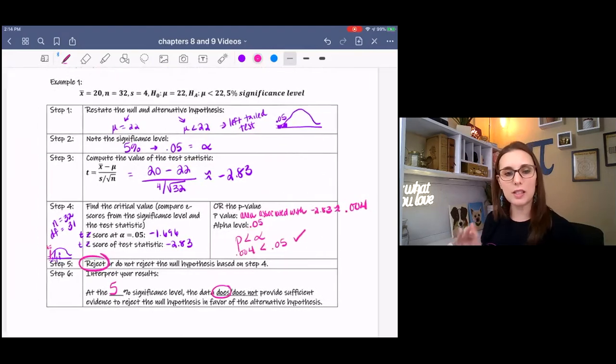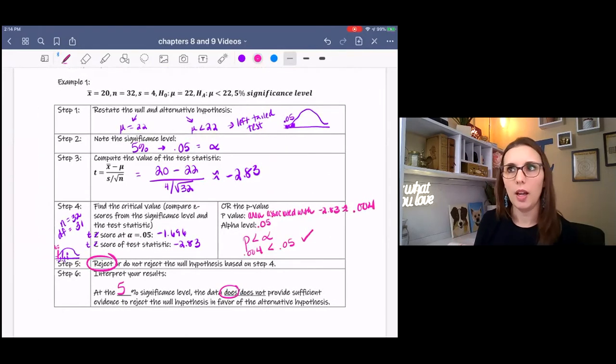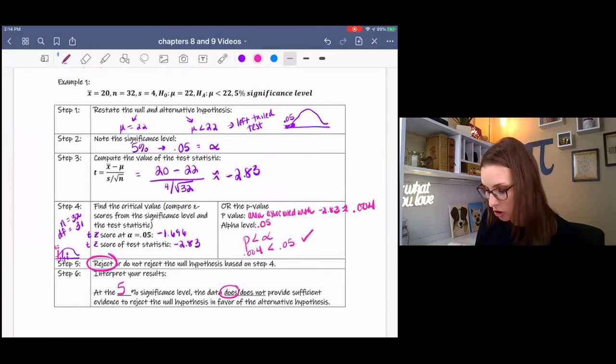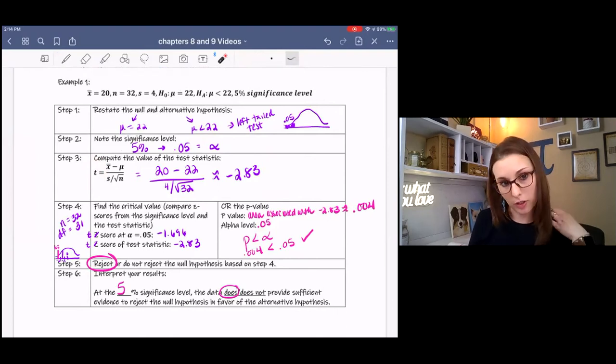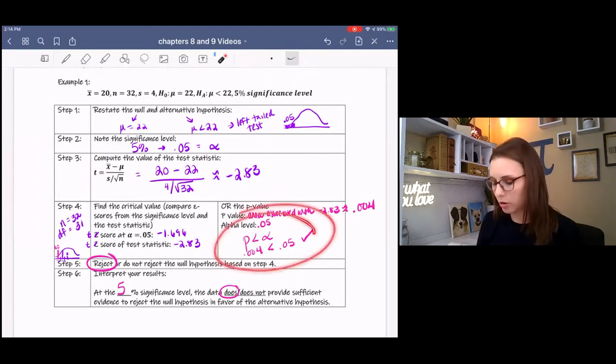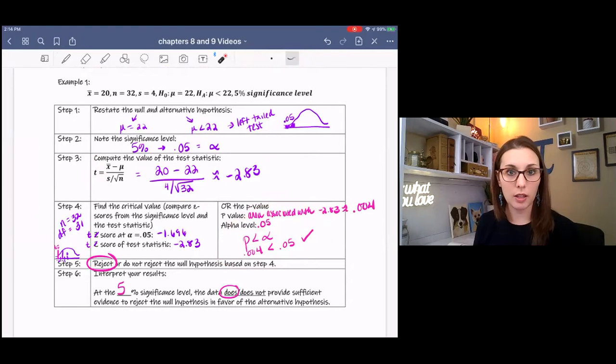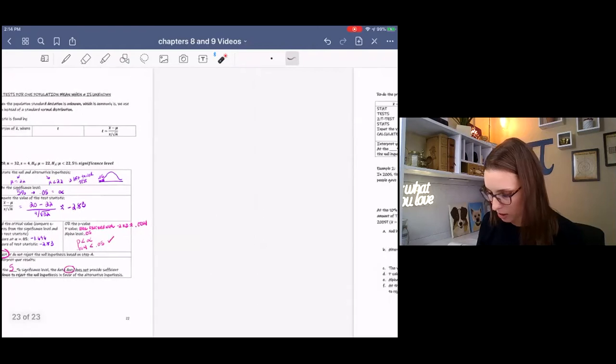So everything's the same as when the population standard deviation is known, I mean, not everything's the same, but like the process is the same. The only difference is we're using the T curve instead of the Z curve, the standard normal curve. So our values that we're using as our cutoff points and our areas are going to be a little bit different than if we were to use Z. So let's go to the next page.